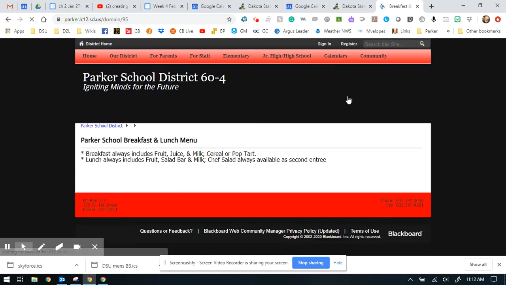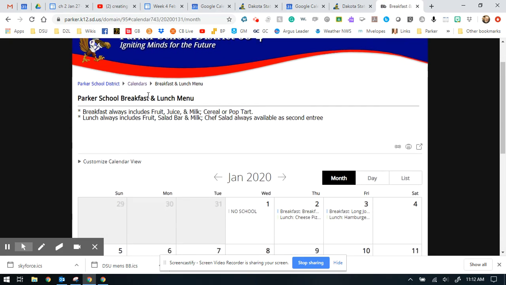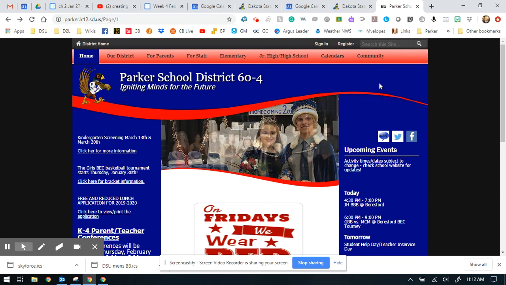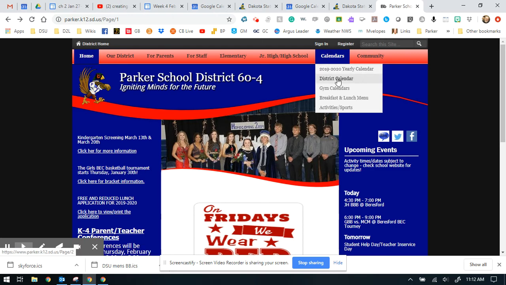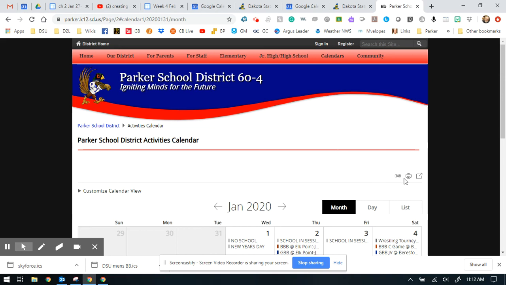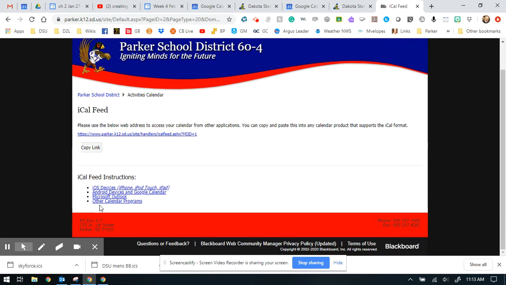Maybe this is of value to you. The lunch menu. Here's why this matters also. You may need to keep track of several things like this. You may need different things on your calendar. So under the district calendar, when I click on that, it takes me here. That's a little different. You'd have to know what these are. Here's to export it. That's where you could bring it in or print it. But the one I use is this here. And now it gives you some choices here. Android devices, Microsoft, other calendar programs. Or you can just take this.